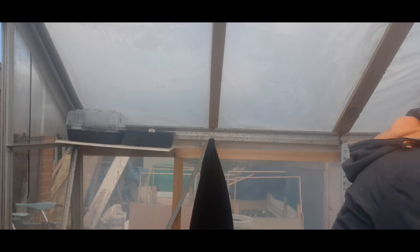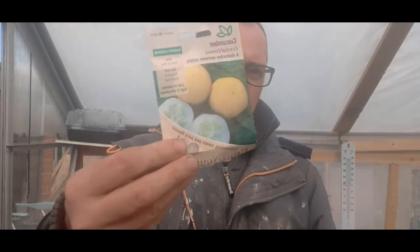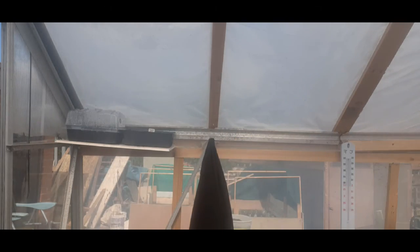So I'm a little bit gutted about that, but however, I have got another one. That's it there, so I'll keep an eye on that one. And plus, I'll set a couple more away because I've got some more seeds there. Like I say, far too early. It's the night time temperatures that are affecting them. It's getting far too cold. It's nice and warm through the day, and they get lovely and warm inside the sheds, but as soon as the night time temperatures kick in, it drops dead quick. So it's obviously shocked the plant. Hopefully it picks up. If it does, it does. If it doesn't, it doesn't. I've got plenty of backup, because as soon as it starts warming up at night, hopefully they start shooting away anyway. So it is what it is.